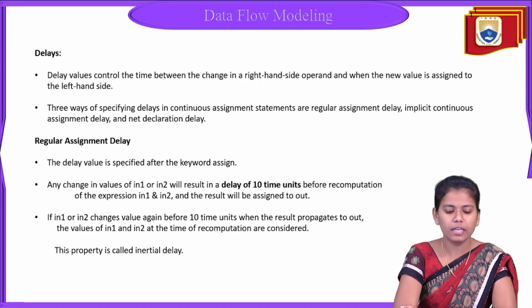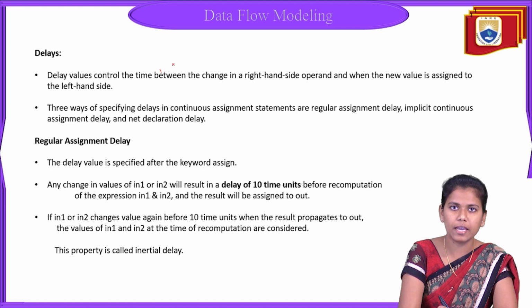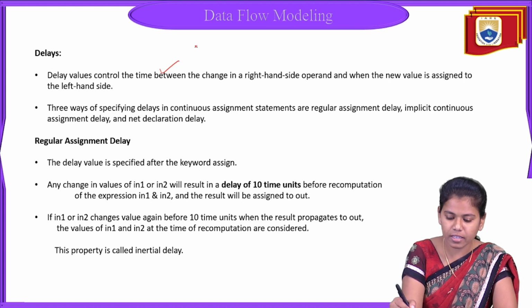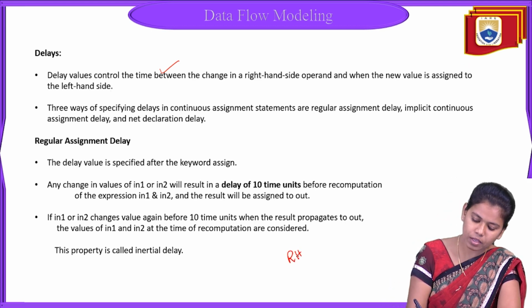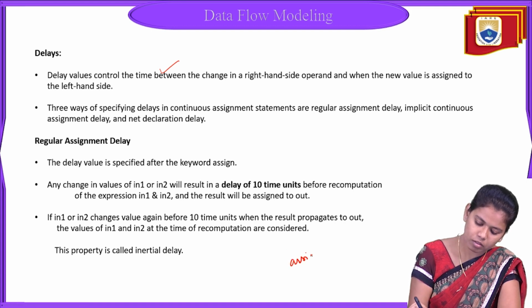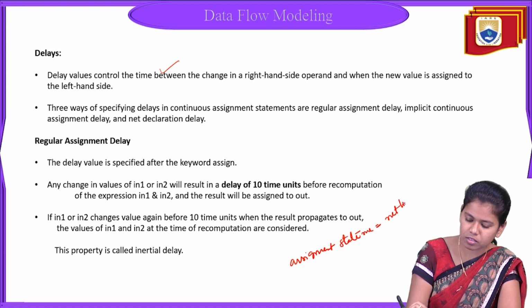Coming to the delays. What are delays? Delays control the time between a change in the right hand side operand and when the new value is assigned to the left hand side. So if you have an assignment statement with a net list, this is the RHS, and this is the LHS.